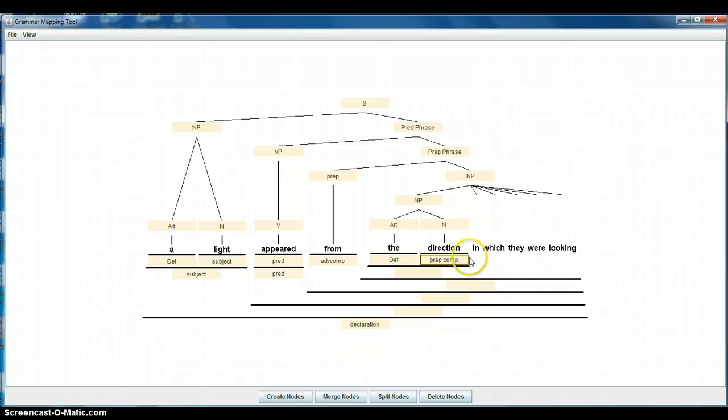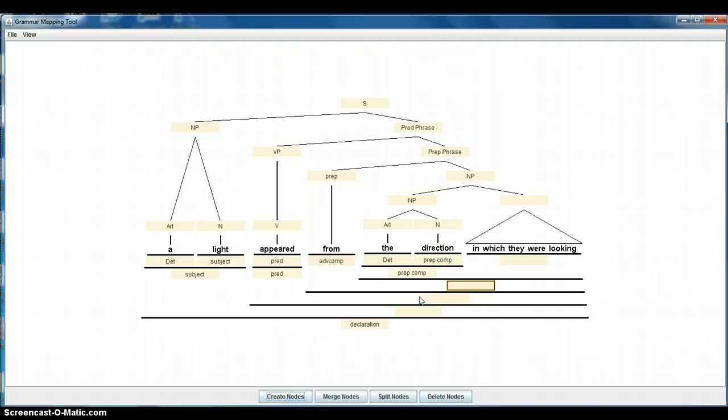As a matter of fact, this is a prepositional complement, the direction. And now we have finally the relative clause in which they were looking, and of course relative clause is going to be an embedded sentence. So we have an S here.